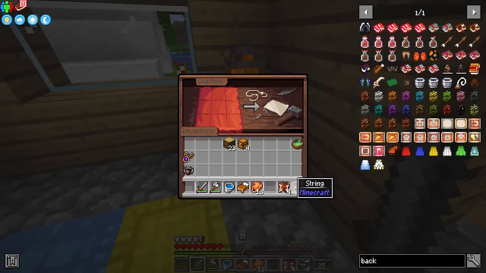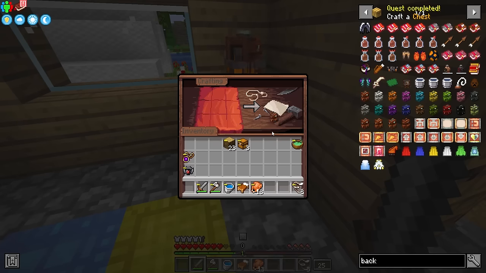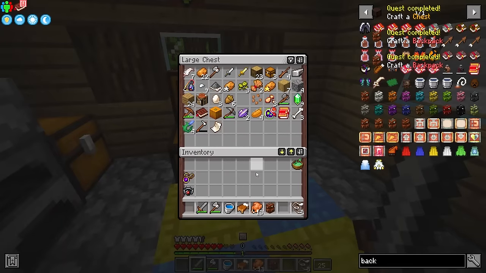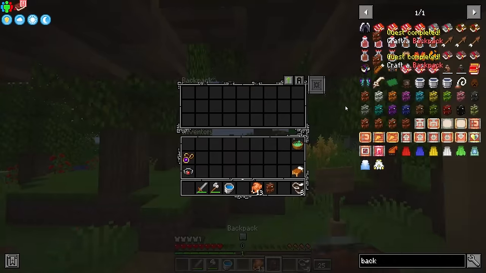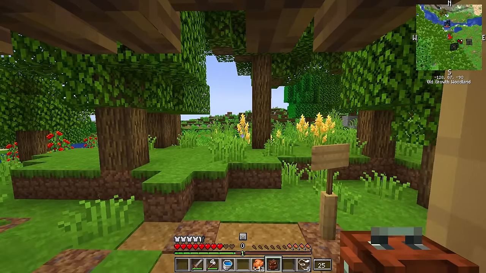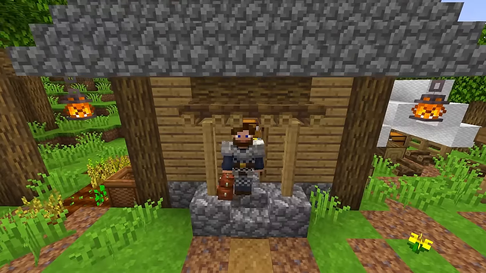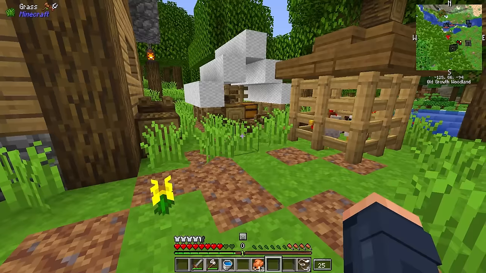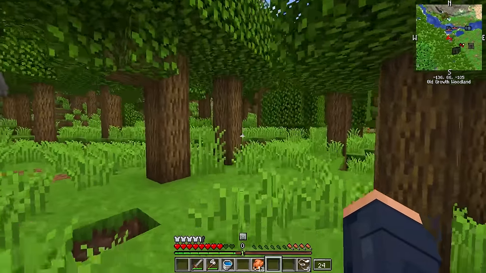Now with that string and leather, we should be able to make our first backpack. And this is going to be very helpful, extending our inventory ever so slightly. Ah, yes, a sophisticated backpack. By default, it is just the size of our base inventory, but once we get some iron, we should be able to expand this quite a bit. This also goes in our backpack slot, and I can hit B to open it up. So no longer do I need to have it in my inventory or in my hand to open it.